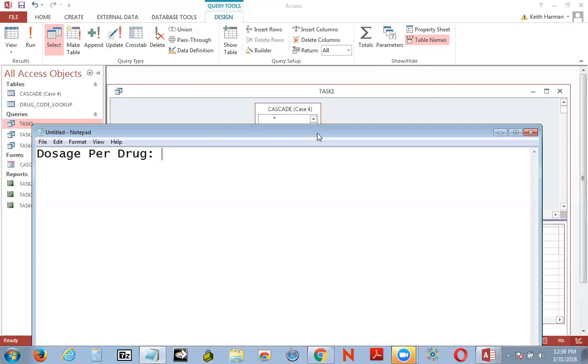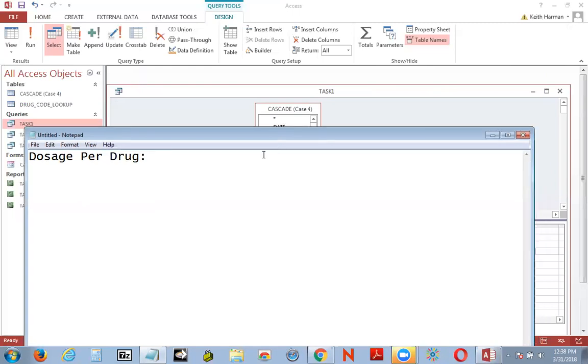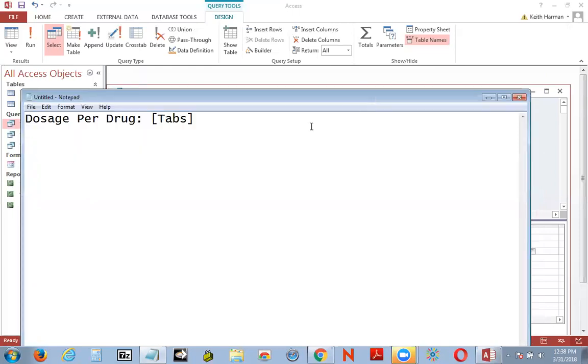And what we're going to do is put, first of all, tabs inside a bracket. Just to be on the safe side, let's make tabs all uppercase.